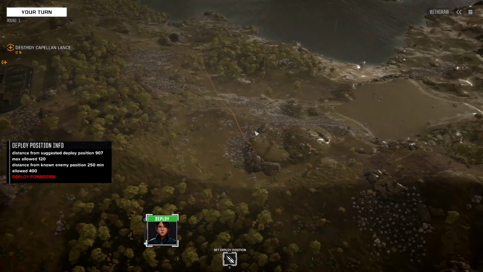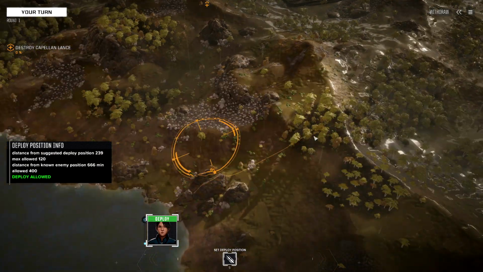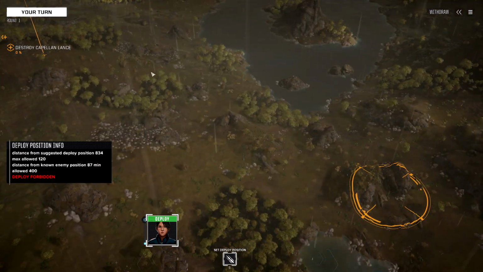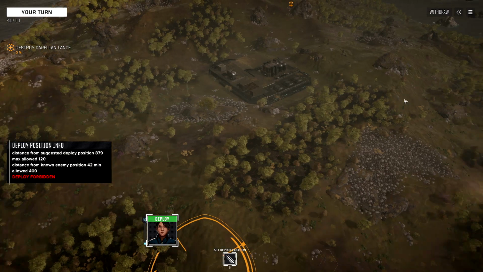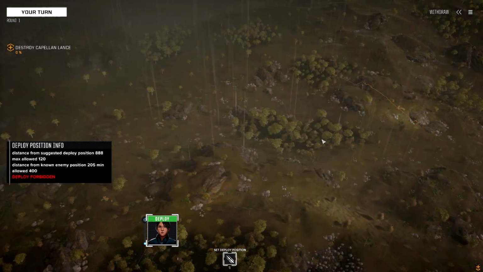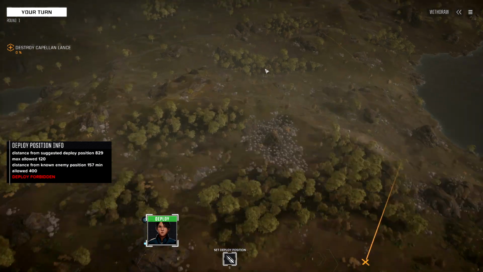Okay, so we can only drop in this little section and in this corner over here. So based on how close we can drop here and here and here, but we can't drop in this corner, I think that means there's reinforcements or a secondary lance.